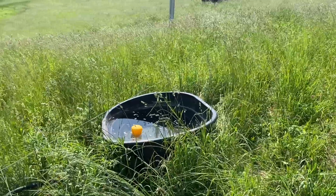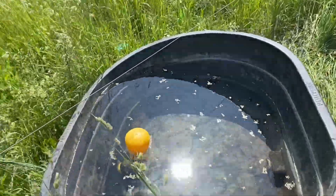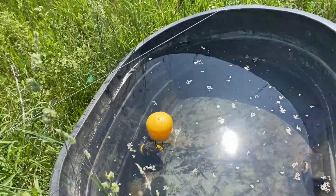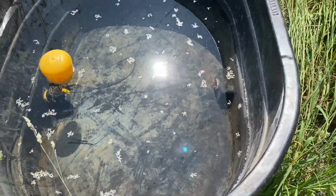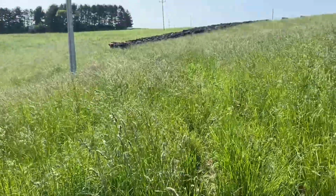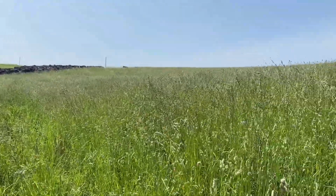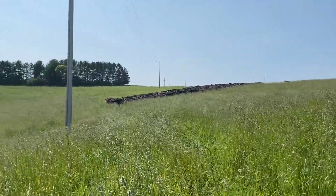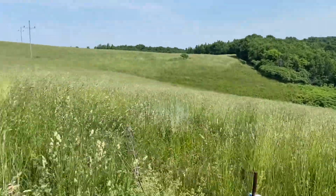Water tanks are full. We're a little bit side hilly on this country, as you can tell. Gotta always make sure I put the float on the bottom side or it's gonna be running over when you leave. So water's down a little bit, but we have good pressure and water's right at their noses practically. They don't have to go far for it, so we should be good to go. Let's get this last polywire set up and let them into the new paddock.